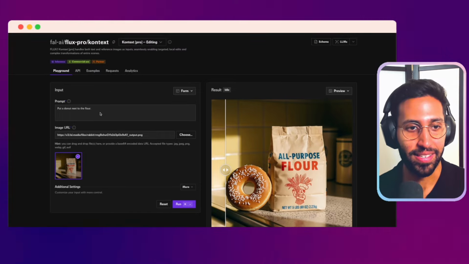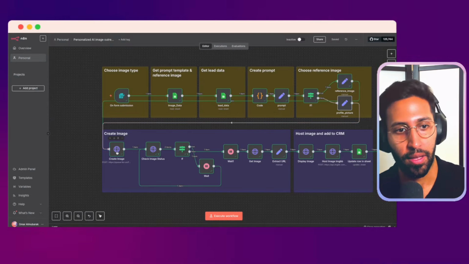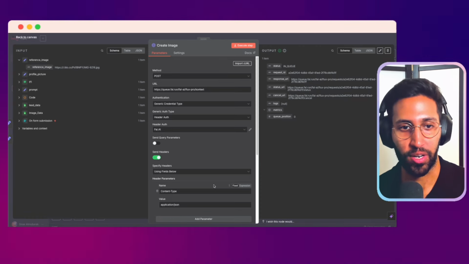So the way to set this up in n8n is I've actually created the HTTP node. So this is basically how n8n is able to speak to Fal AI and tell them, I want to be able to create an image. This is the prompt, this is data. I've set this up for you, but all you want to do is add in your authorization. So it's telling Fal AI, this is my account, use my credits.